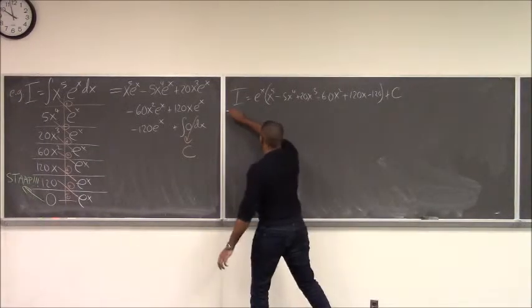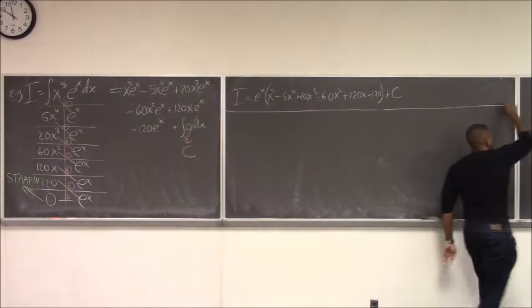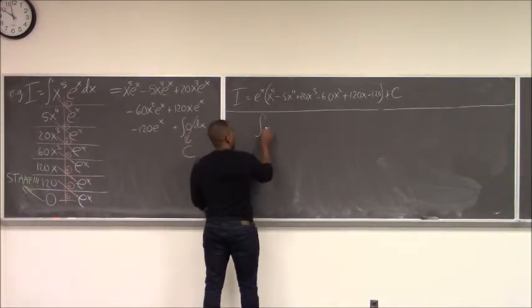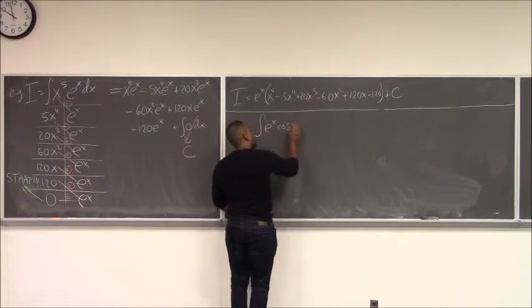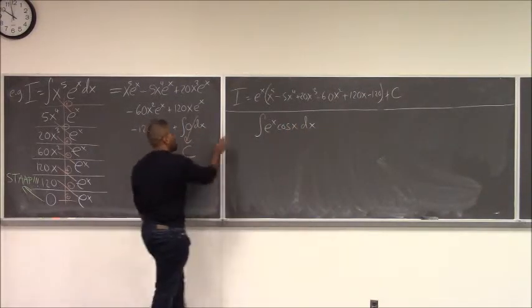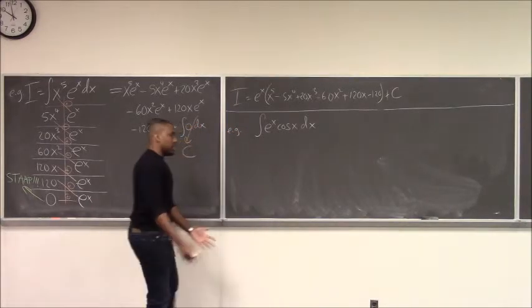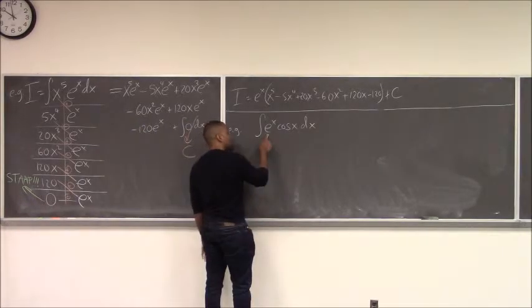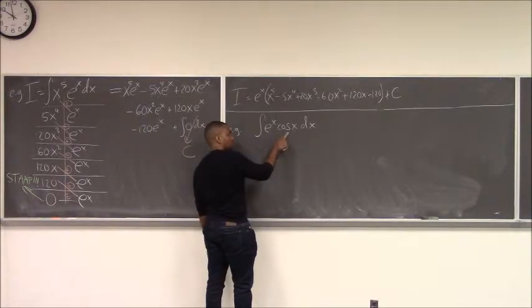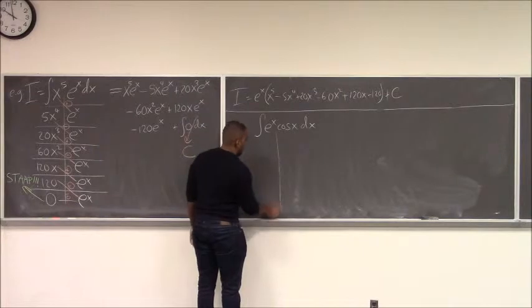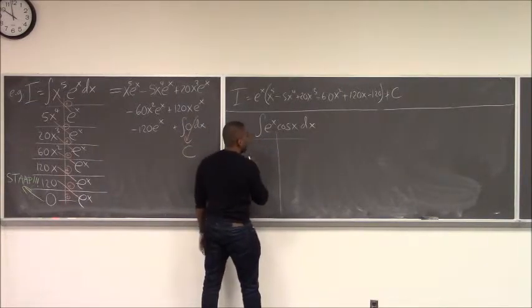Let's do the other situation. How would you deal with a revolving situation? Let's redo that example. So you recognize I should be doing integration by parts. You also realize that the derivative of e to the x is e to the x, and if you differentiate cosine of x twice, you get back to cosine of x, well, negative cosine of x. So you kind of understand that this isn't a straightforward one.